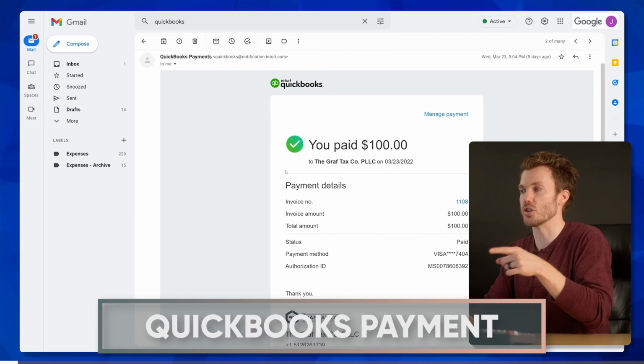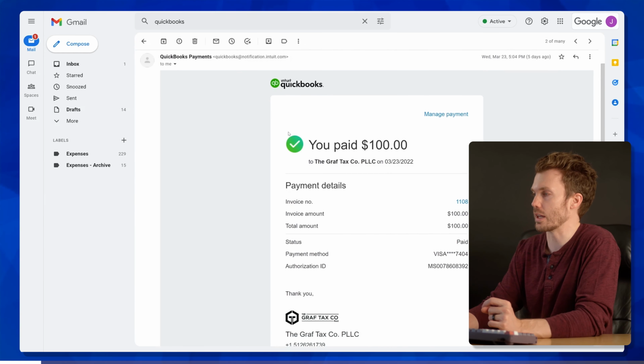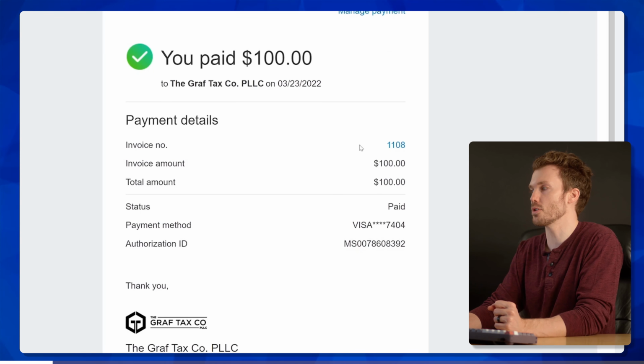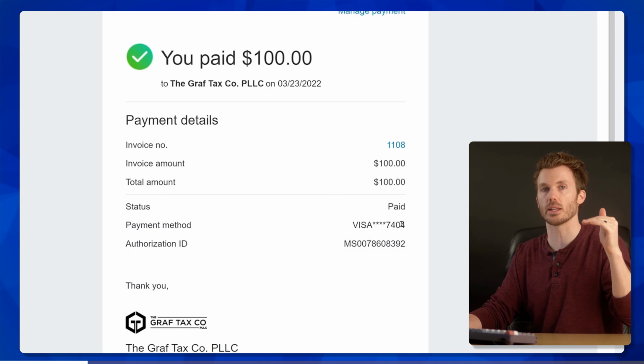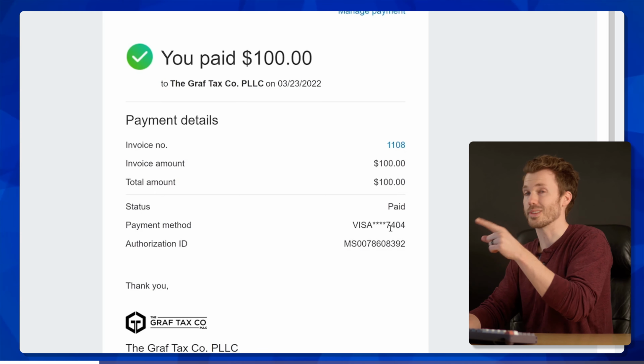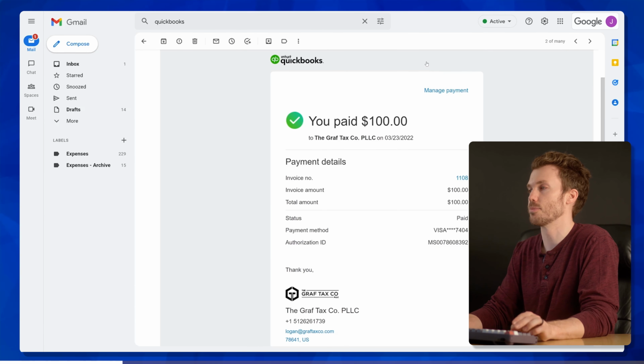Okay, last example. Here we're gonna use for reference a confirmation generated from QuickBooks Payments. This is a payment to Logan Graff's firm for liking all my tweets. This email's got a few useful things. It's got the amount, but it's also got the last four of the payment method that you used. And I'm gonna show you how to dynamically set up that Zap to post to QuickBooks with the correct payment method. Okay, I'm gonna set up a third and final parser mailbox, forward it over there.